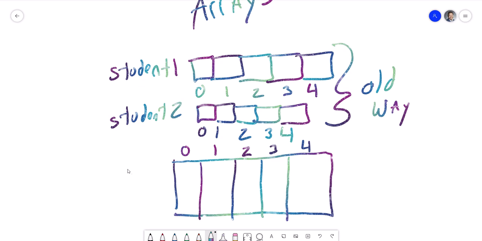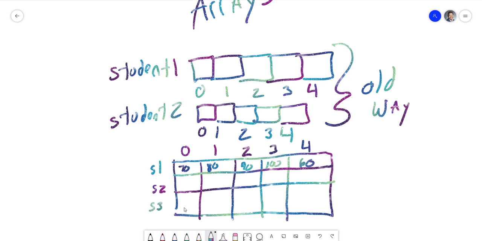So we'd have S1. So sorry, it should be closer. S1 should be here, and then this whole row would be for S1. So, we can say 70, 80, 90, 100, and then 60, right? Then you'd have S2 over here, and that would be that student's row, and then so forth, right?